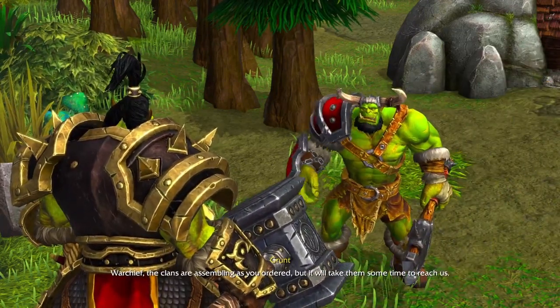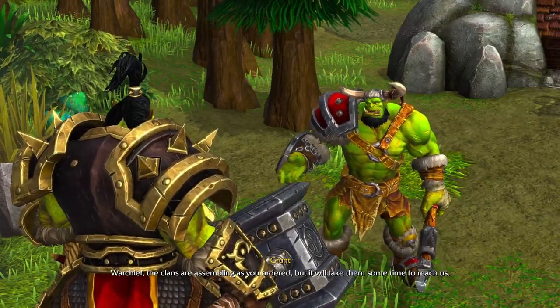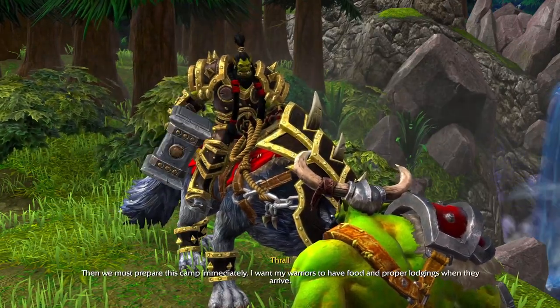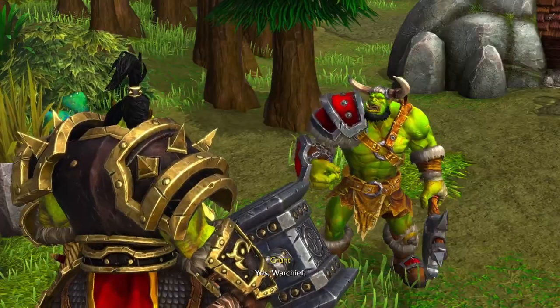War Chief, the clans are assembling as you ordered, but it will take them some time to reach us. Then we must prepare this camp immediately. I want my warriors to have food and proper lodgings when they arrive. Yes, War Chief.